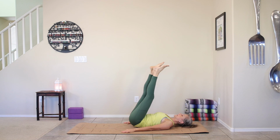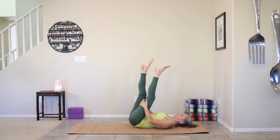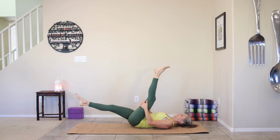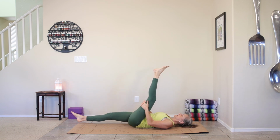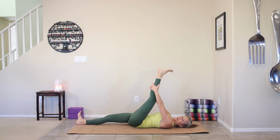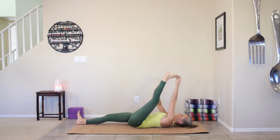So when both legs come up, then you're going to hold the left thigh and let the right leg slowly come down. And when it gets to the floor, flex those feet, and then walk the hands up the calf, rotate that ankle. And change direction. Option, maybe to grab hold of the toe. Find your breath.